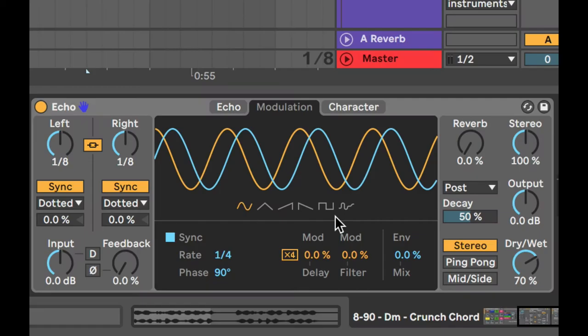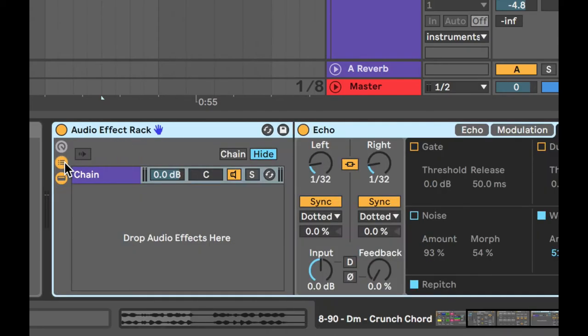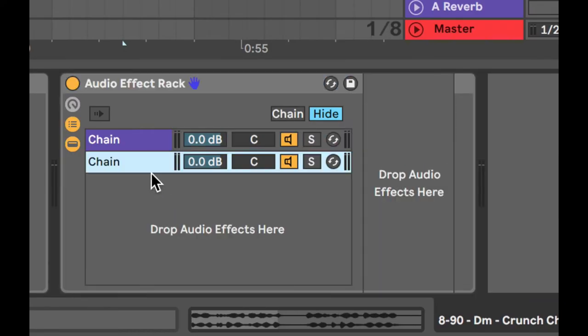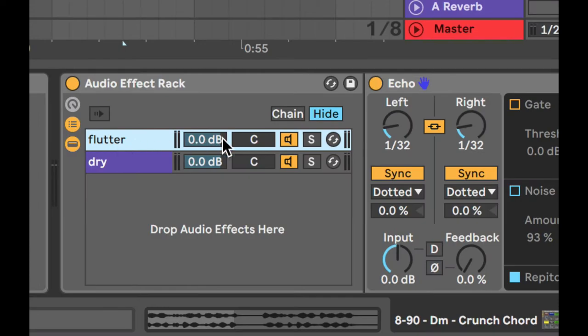And then the echo plugin is also good for fluttery type stuff, getting the pitch to kind of randomly move around a little bit. It sounds really good if you set it to random and then just do it a tiny bit. And I think what we'll do too is throw this in an audio effect rack so that we can parallel process it, so we can keep the normal signal nice and the pitch is correct and all that, but then we're gonna layer in some of the flutter along with some other effects.